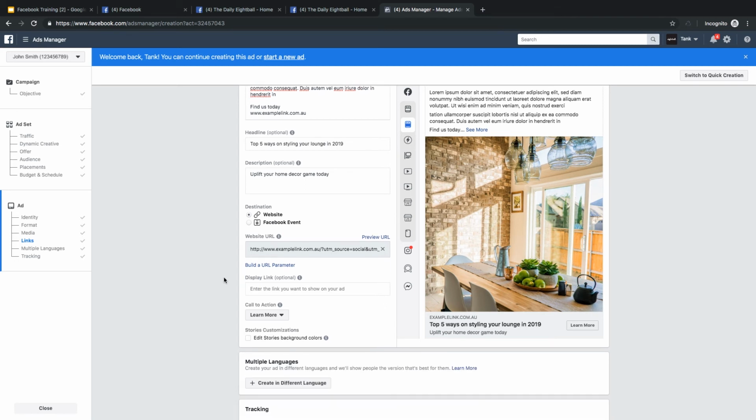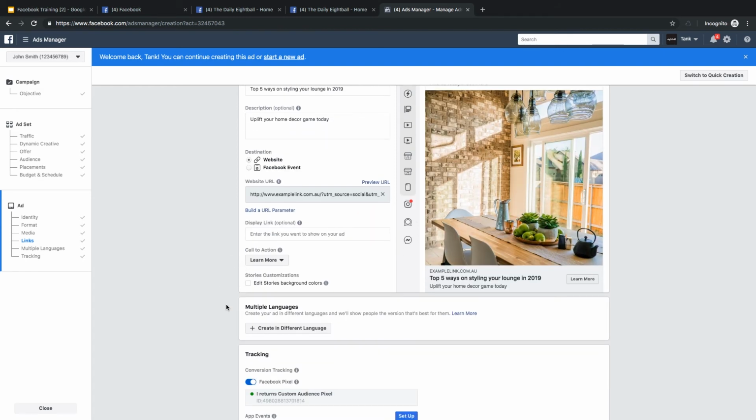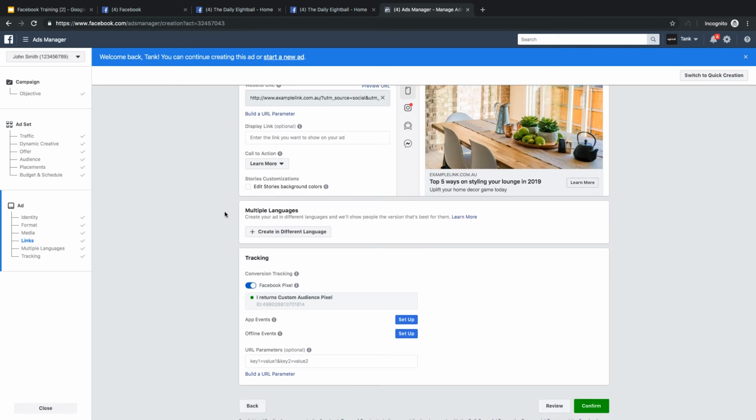So just keep in mind that not all your content will be displayed depending on the platform that it is. Again, it's asking for your destination, put in your URL and link it to your blog, your call to action, and then if you are advertising internationally as well, you can set different languages, but today we're just doing it for Brisbane, so we'll leave it blank. Then again, just making sure that your tracking Facebook pixel is on, and that's pretty much your first ad.